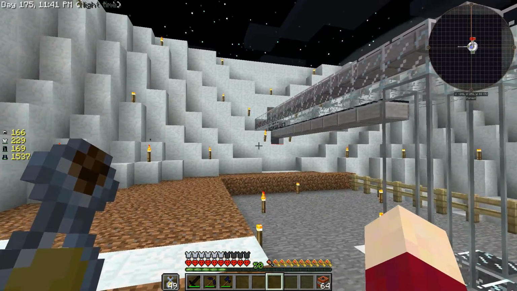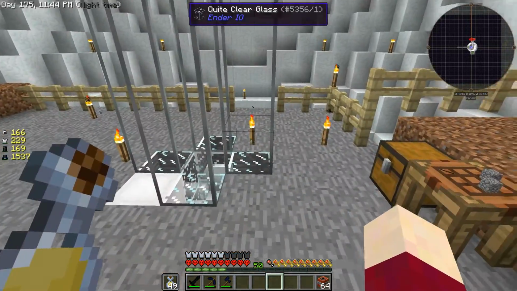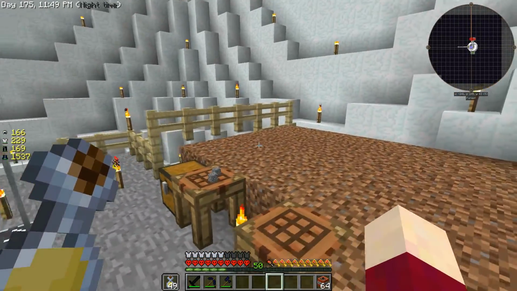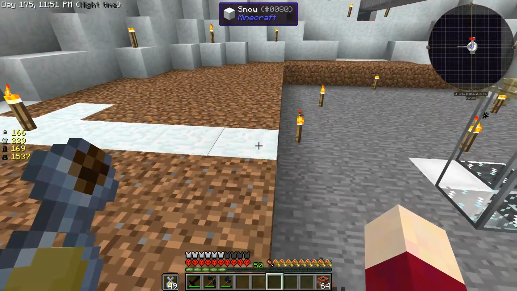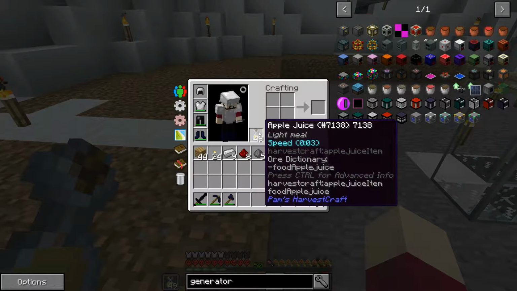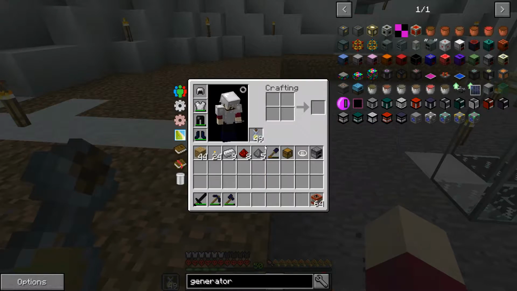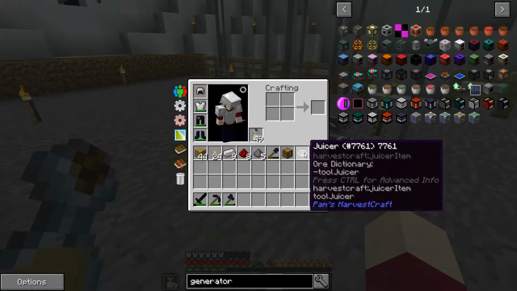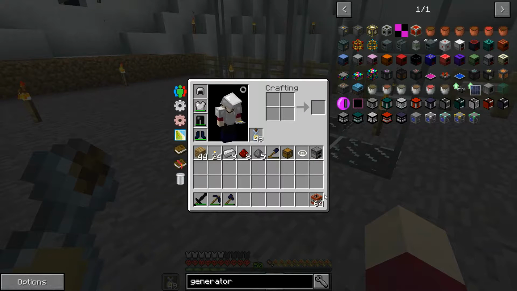It allows me to get a lot of the drops from the mobs while I'm up here, because the mob spawner is definitely active at this point. Now, another thing is that I'm no longer eating the mineral berries. I am eating apple juice. Now, of course, that is with a juicer and apples, just shapeless crafting.